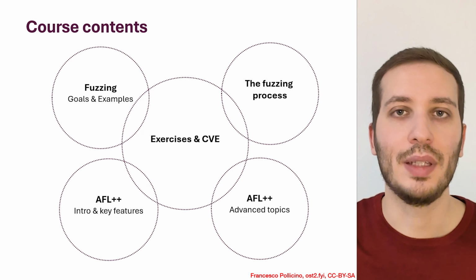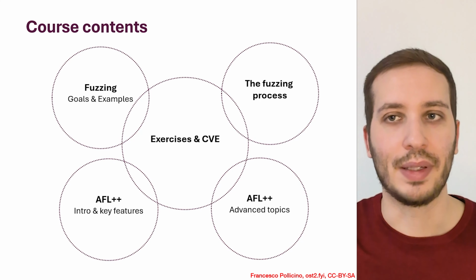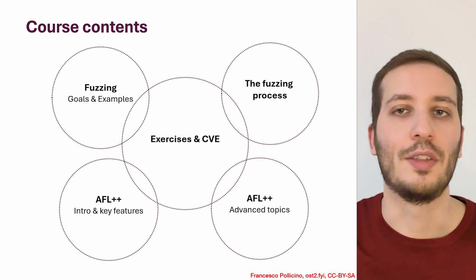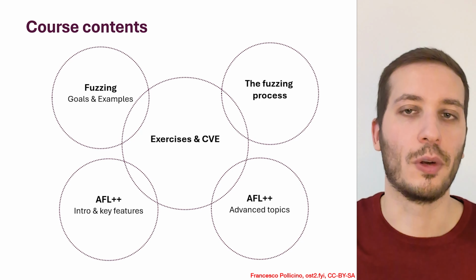We will then dive into AFL++, a popular fuzzing tool. We will take a closer look at its key features and why it's considered one of the most effective fuzzing tools available. After that, we will cover some advanced topics in AFL++, such as optimization techniques and how to extend the tool for more complex scenarios.